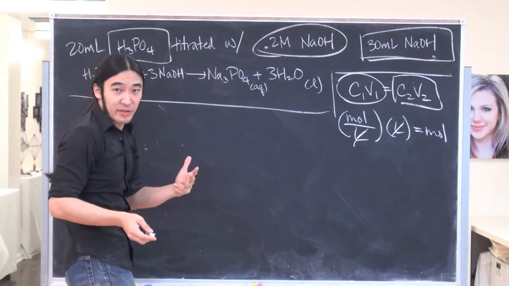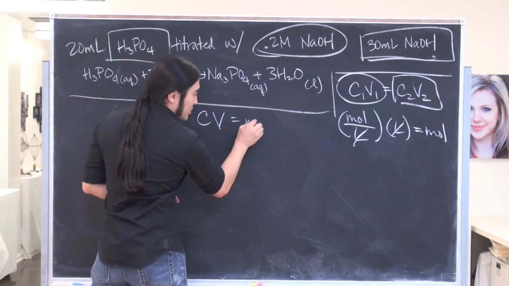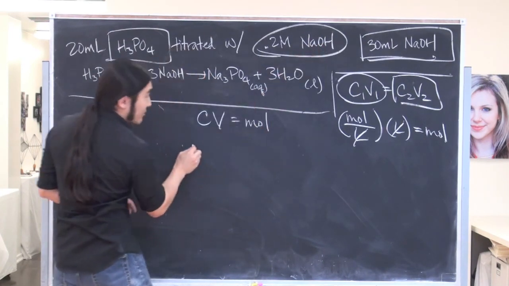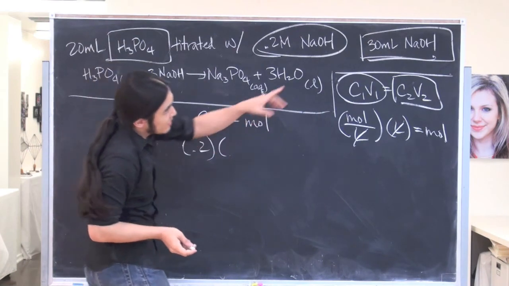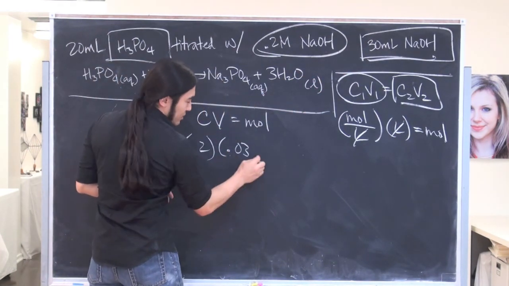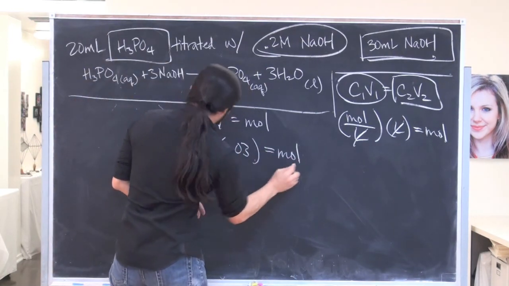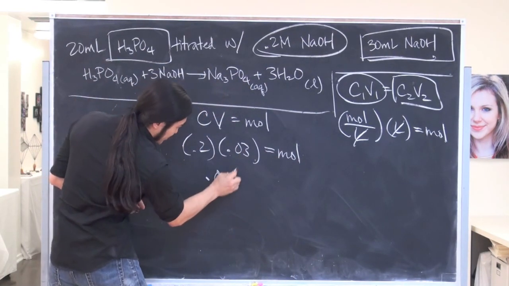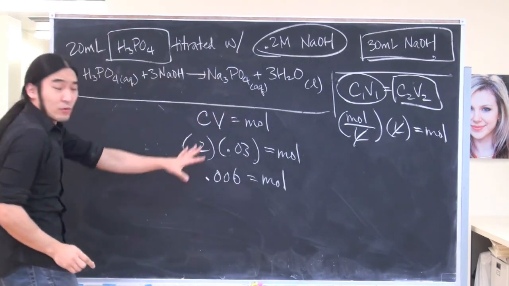You shouldn't be though, okay? So you know concentration times volume gives you the number of moles. So you know on this side we have a concentration of 0.2 molar, right? I'm also going to be sloppy with units. And we also have for the volume, let's put it in liters, 0.03 liters. Okay, so you know concentration times volume should give you the number of moles. So in this case we got 0.006, right, moles. Okay, so no big deal there.